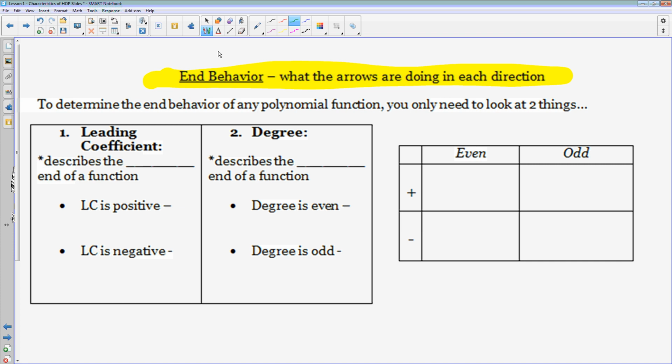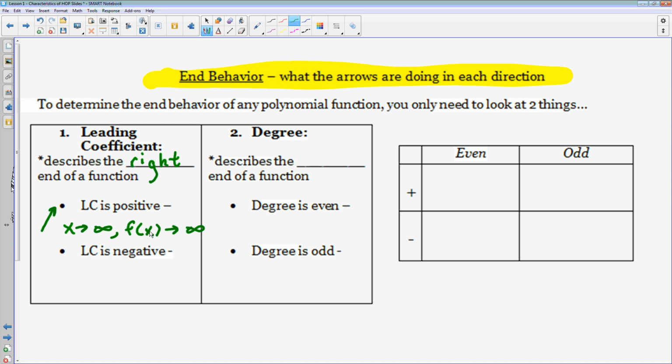So my leading coefficient here is going to describe the right end behavior. So it's going to tell you what your function is doing on the right. Okay. If our leading coefficient is positive, that's going to mean that the right end of our graph is going to be going up. Okay, it's going to the right, it's going up if our leading coefficient is positive. So what does that look like? X goes to infinity, f of x goes to infinity. You can also replace that with y as well.